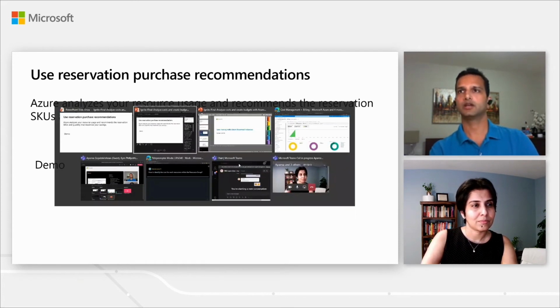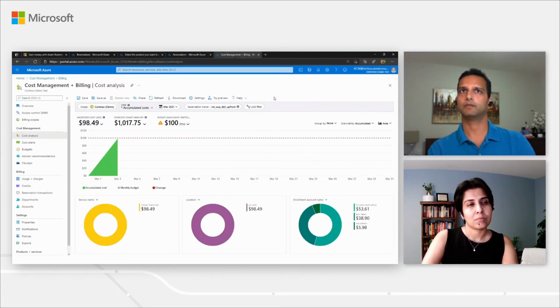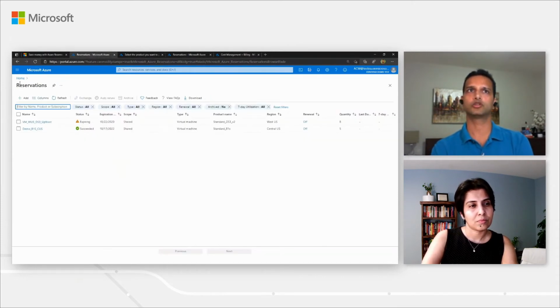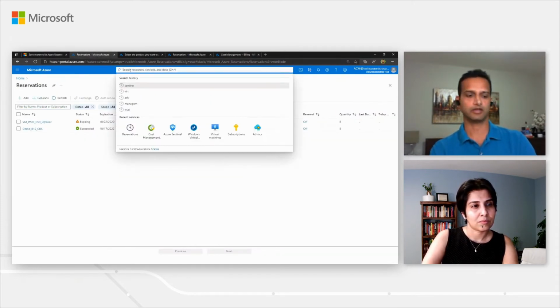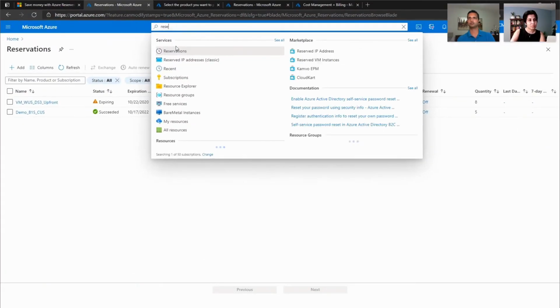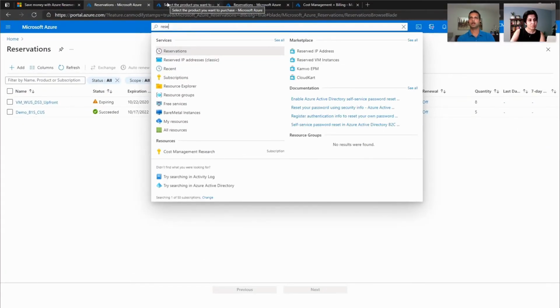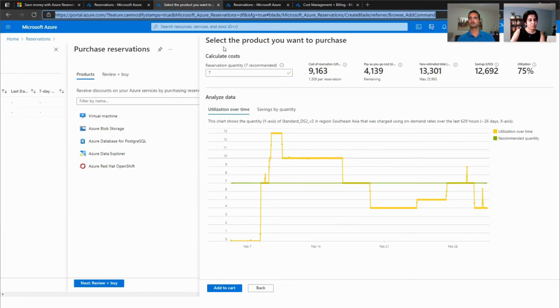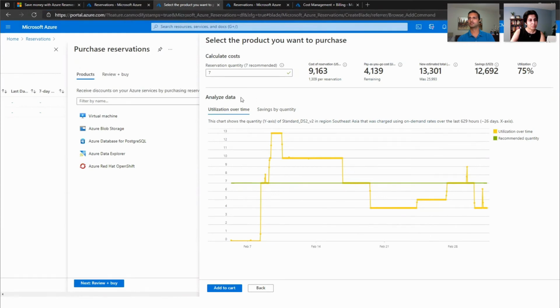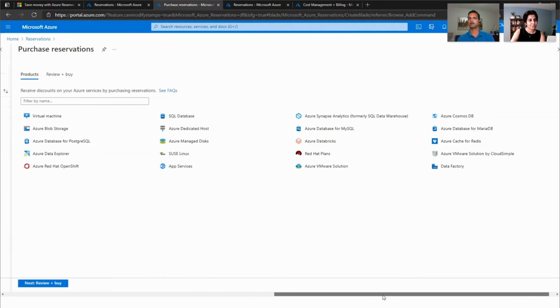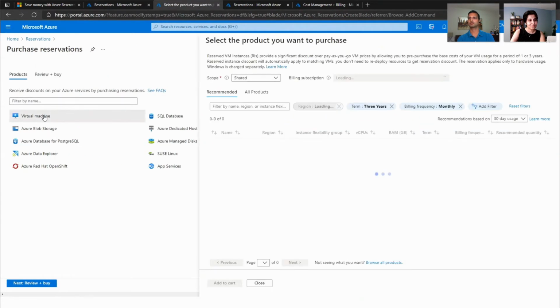Let's go see some of the recommendations. I'm on Azure portal here. To go to reservations, just search here like everything else, just search for reservations and that will land you on reservations. I am using a newer version, and this is just rolling out. So there are a few things that I'll show you here, which some of you will have access to and some of you are going to have access to, but I'm very excited to share some of these features.